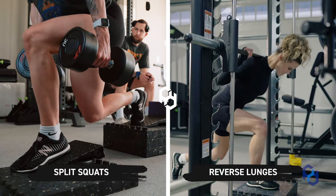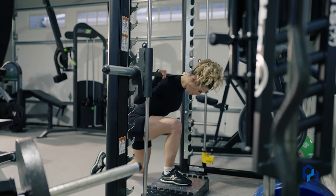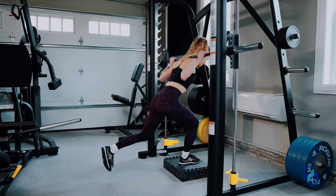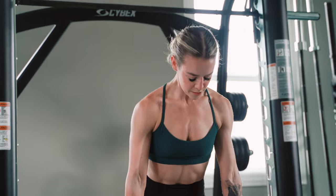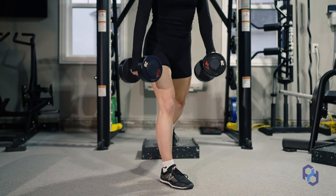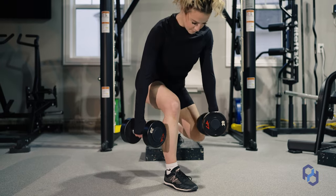The third exercise — and I'm cheating a little because I'm including lunges as a whole — but more specifically split squats and reverse lunges have been huge for building glutes. I do love the reverse lunge in the smith machine because it gives me stability and allows me to really focus on output and driving through that front leg, whereas with dumbbells I have to focus so much more on balance. Another favorite in the lunge category is the split squat, or more specifically the curtsy lunge, which really focuses on the glute medius and helps with that development. Both of these exercises continue to work the glute in the lengthened range.